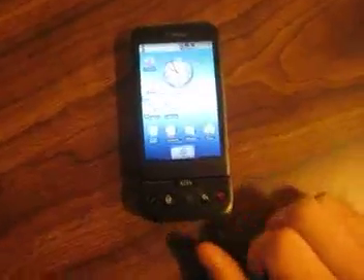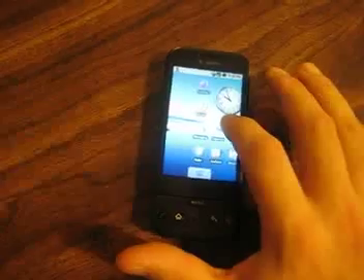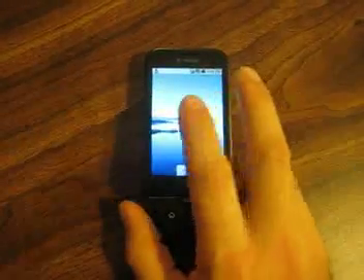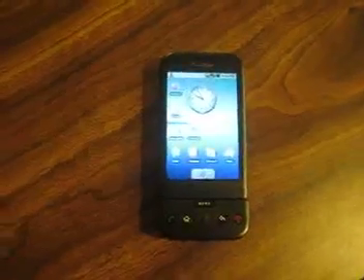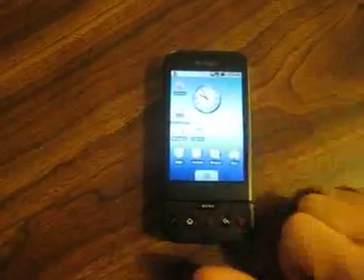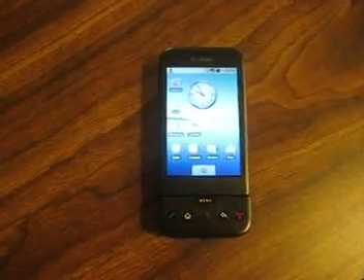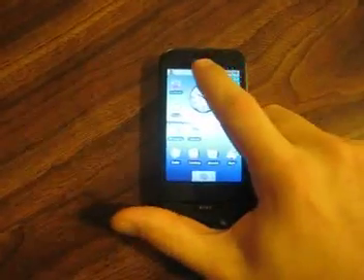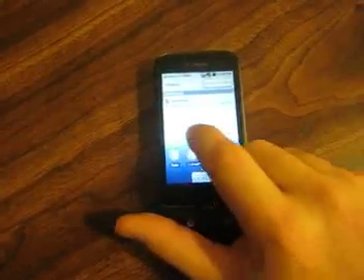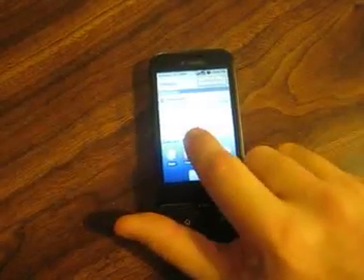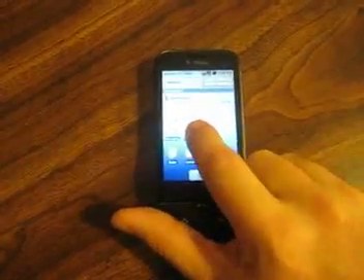Let's see here. So firstly, it has some GUI features that mimic that of the iPhone a little bit, which I appreciate since I'm locked into a contract and can't necessarily go out and get an iPhone. This top area, which is draggable, lists your notifications.